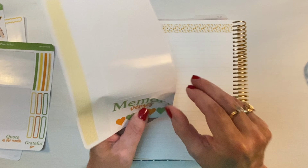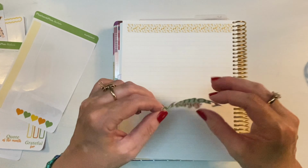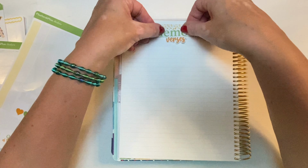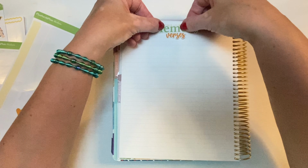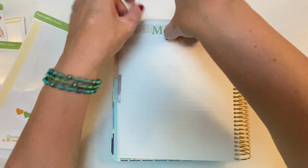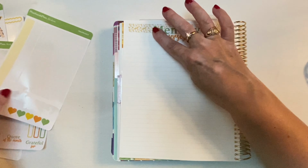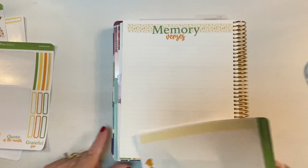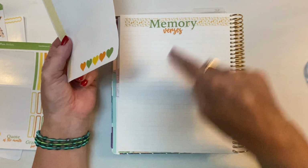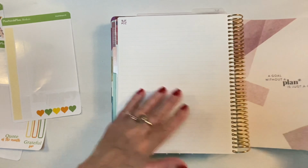I've already chosen all of the memory verses for August, and I have my book of the month chosen. It's no surprise because it's the next one in the series that I chose for my book of the month last month. And it's the Sensible Shoes series by Sharon Garlow Brown. Now I'm going to save this. Normally I put it at the bottom of the page, but I'm not going to do that this time. The hearts will go beside each memory verse. And let's go ahead and get ready for this prayer of the month.